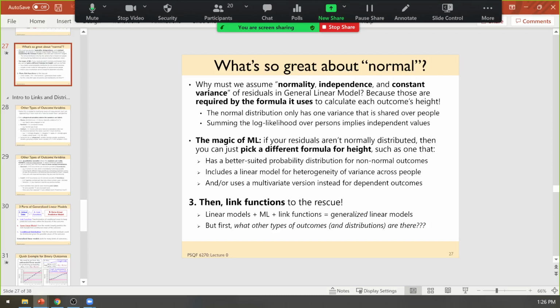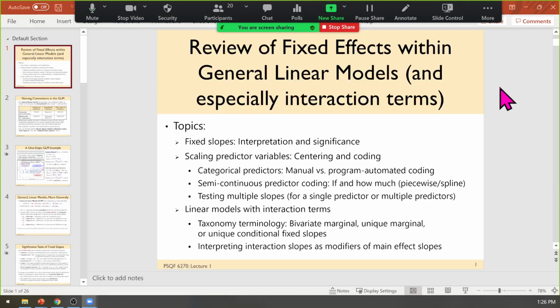So you will end up having to create predicted outcomes in a probability metric instead, because people know what probabilities are. And the same thing is true in predicting count outcomes. If you show a plot of predicted log counts, people don't know what to do with that. If you back translate it out of logs into just regular counts, people understand that much more intuitively. So it'll be the same principles in terms of creating predicted outcomes to illustrate what the model is saying, with one extra step of unlinking them back to the original metric.